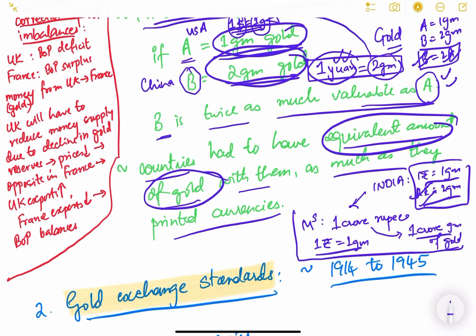So जितना गोल्ड आपके पास रिजर्व में है उतना ही आप करेंसी प्रिंट कर सकते हैं उसके exchange rate के हिसाब से, right? So it was not random that a country can assign value to its currency just randomly. So it was depending on how much money you want to supply and how much gold reserves you have. It was depending on that.